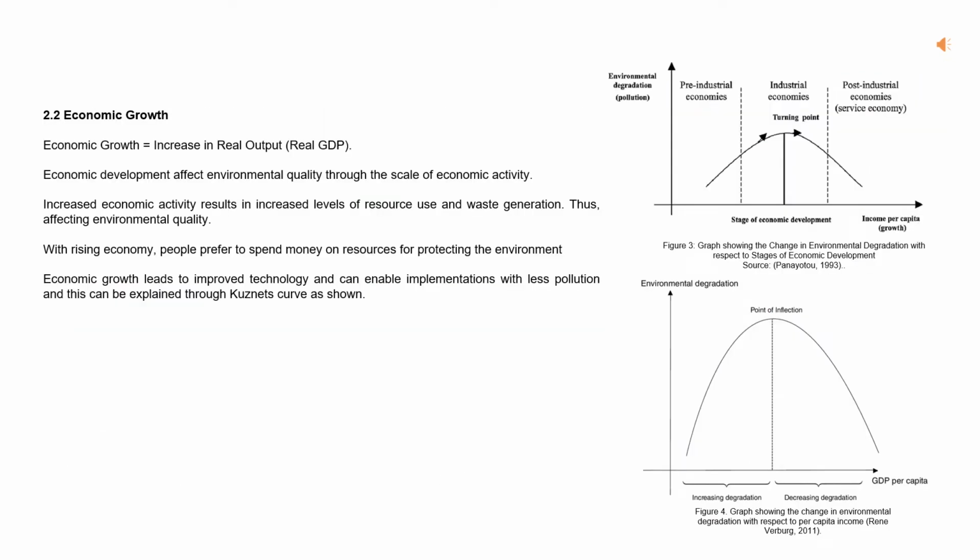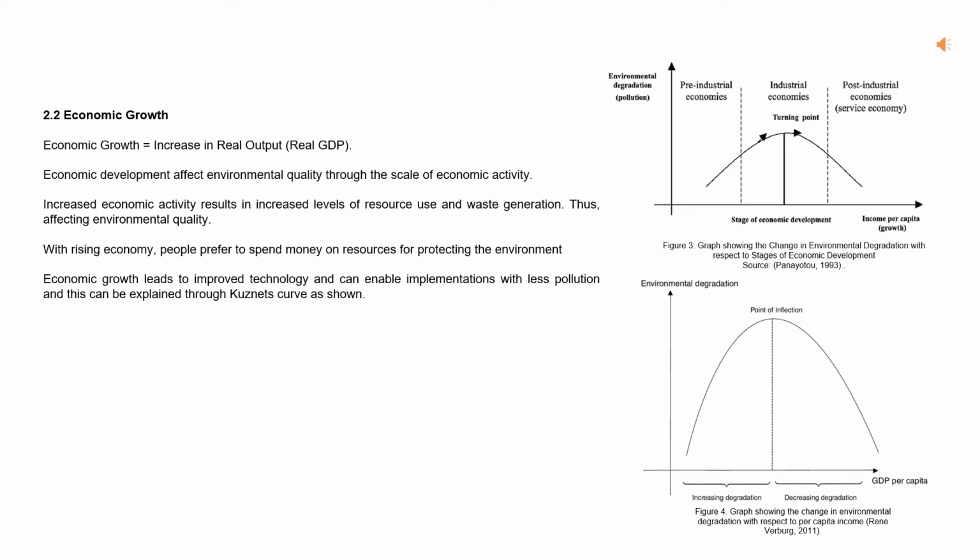Now, another factor that can impact the ecological systems is economic growth. Economic growth is defined as the increase in the real output or real GDP. We can say that economic development may affect the environmental quality, because with increase in economic development, there is an increased level of resource utilization that produces more waste, and thus economic activities may affect the environmental quality. But there may be an exception.